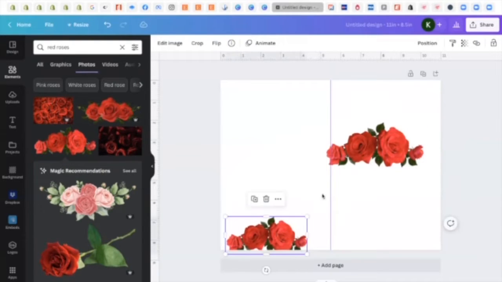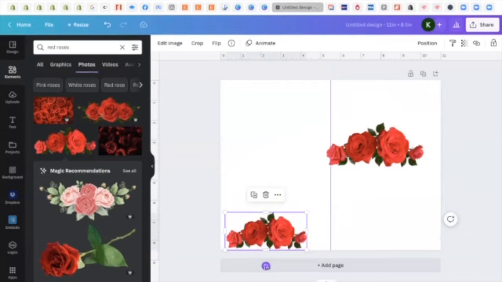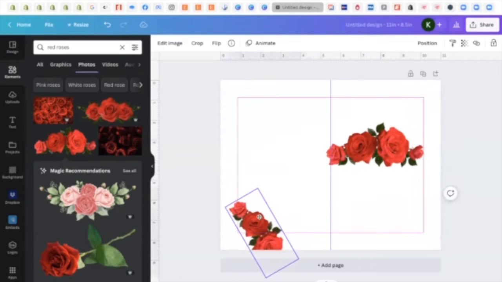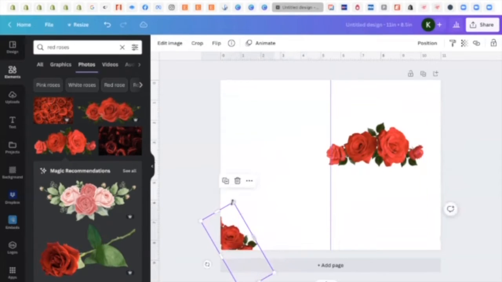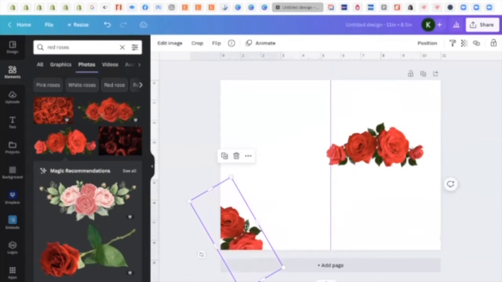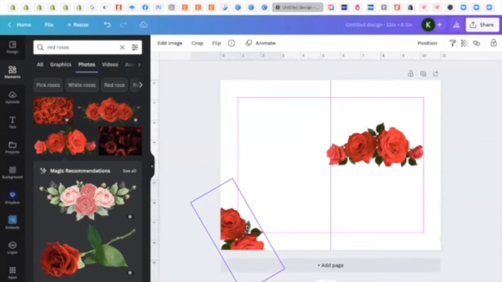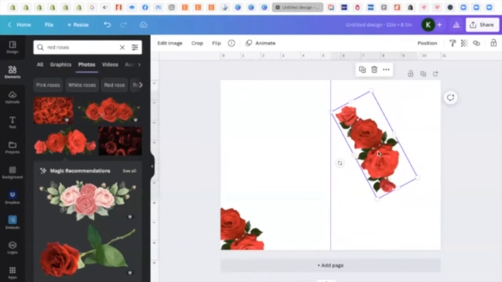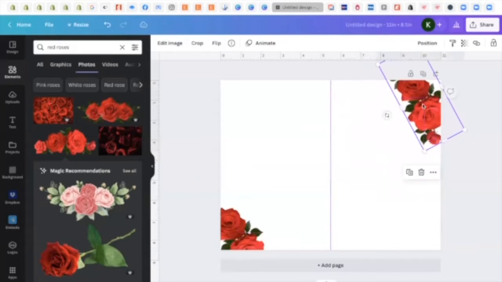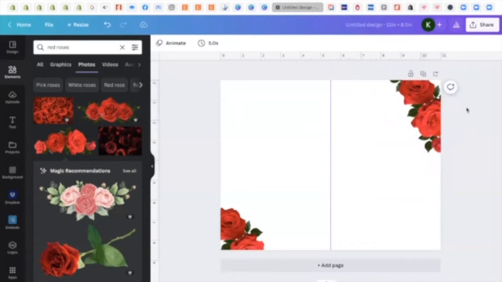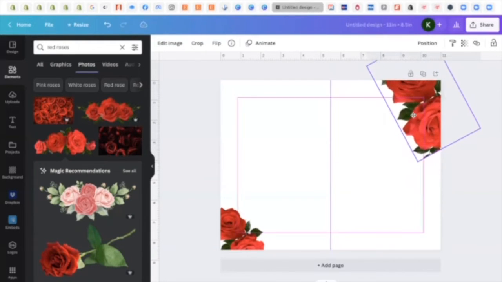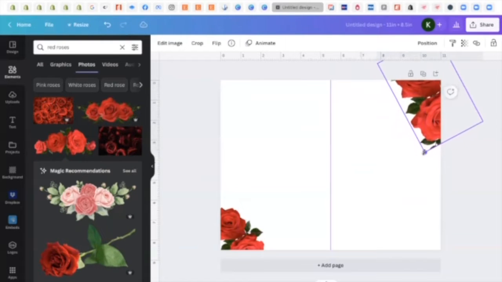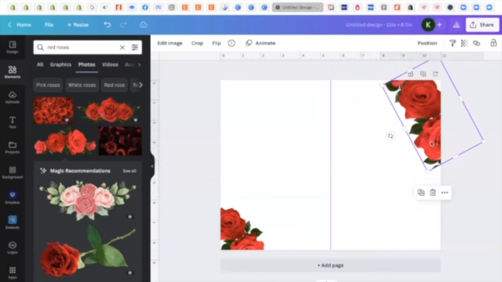Maybe I might move it a different way. Let's put it on an angle and see how it looks on the angle. And we're just going to set some roses up here. And then we're going to do the same thing here. Now, mind you, we're just going to do something simple just to give you guys the basics on how to create an obituary if you want to create your own obituary yourself. So, our program of life, whichever you choose to call it.